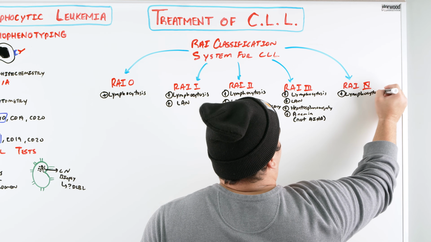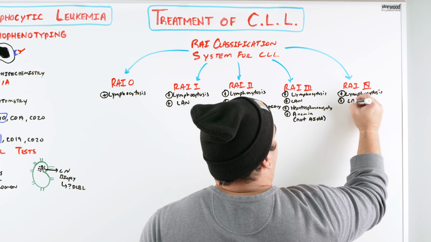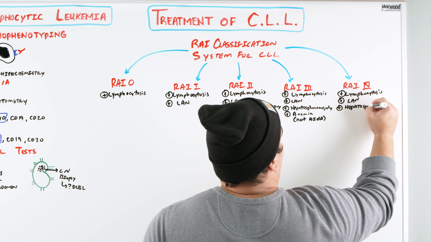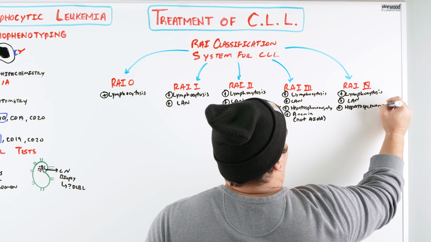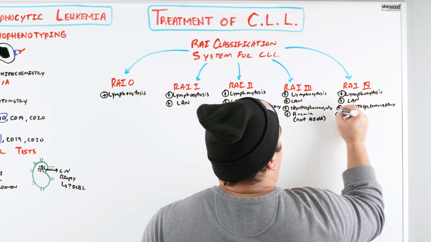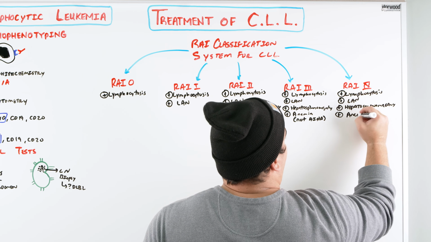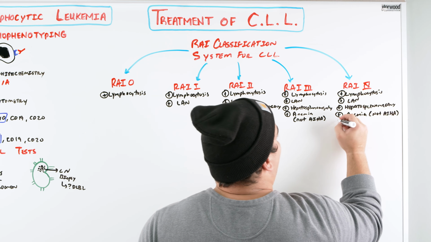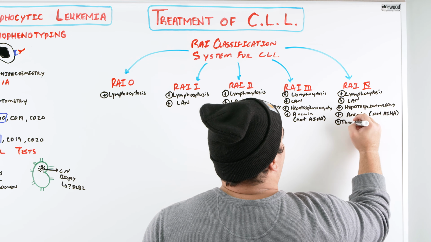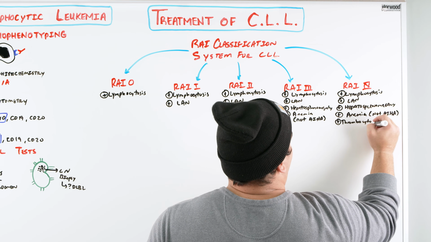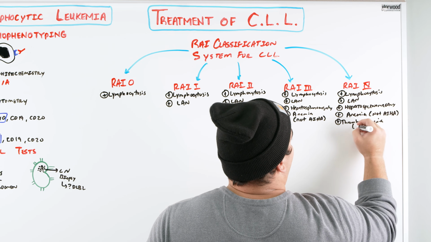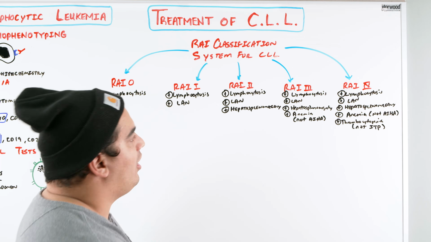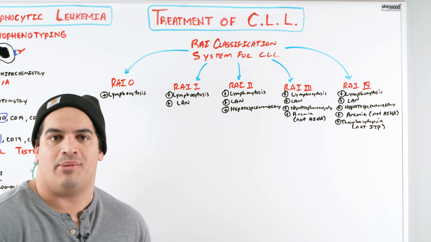Right, so you have to have a lymphocytosis to have CLL. You have to have a lymphadenopathy. Then if you have the hepatosplenomegaly, we have a lot of organ involvement. And then we said after hepatosplenomegaly, you have to have anemia to be RAI 3. The last one, which is again not autoimmune hemolytic anemia, the last one is thrombocytopenia. And it cannot be ITP. So you're probably like, okay, Zach, how in the stink am I supposed to remember all this?